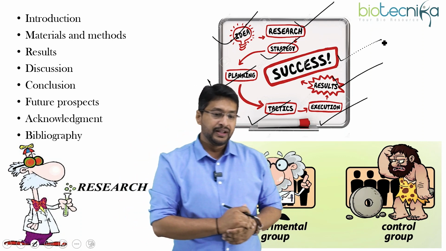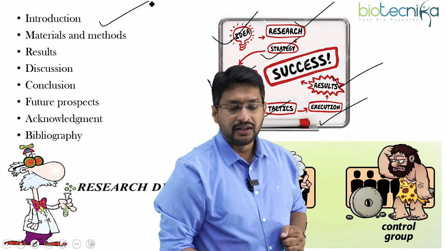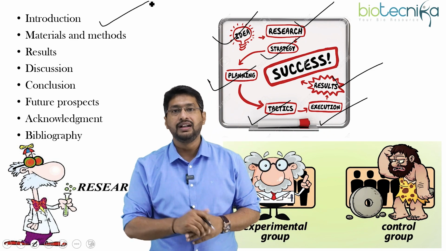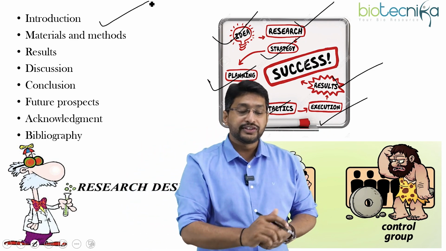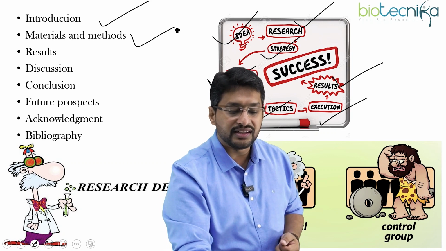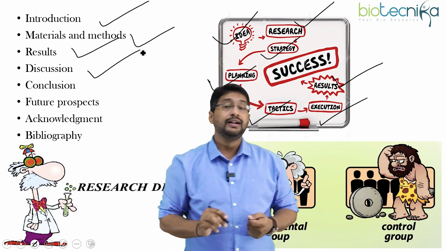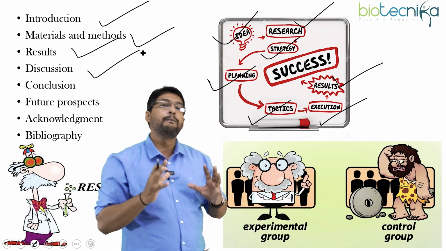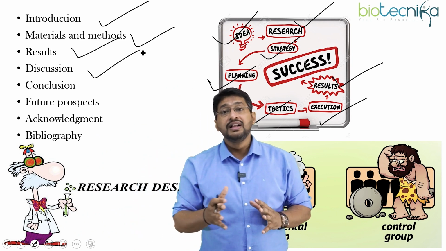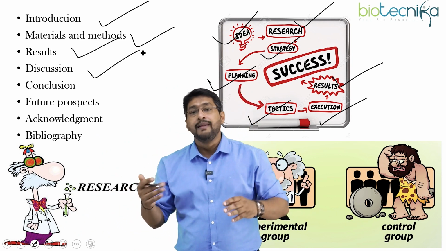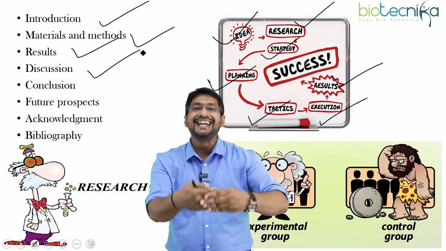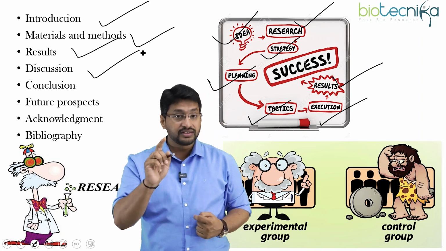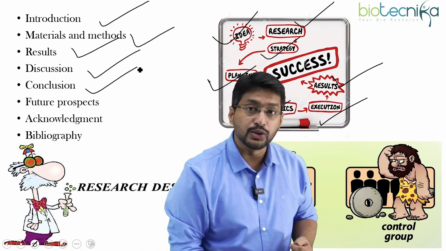But this is how, in the end, a researcher is driven towards a publication. Now, onto a publication, you have the IMRAD, which is followed. We have a detailed video on what exactly IMRAD is, so please look into the description. So continuing, you have the introduction, materials and methods, results and discussion. Please remember, certain journals would require a combination of both results and discussion. However, certain other journals or publishers would ask the authors to separate the results from the discussion part. This is also an important component. Then you have the conclusions.